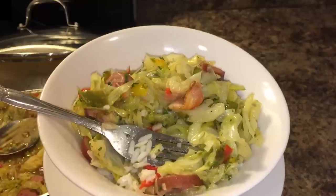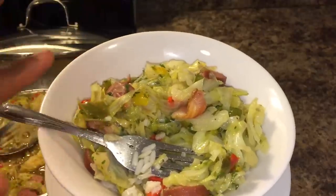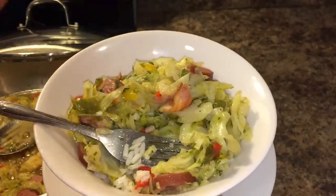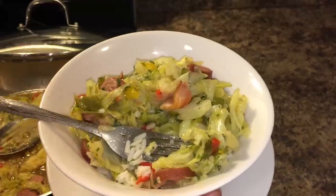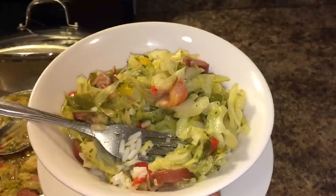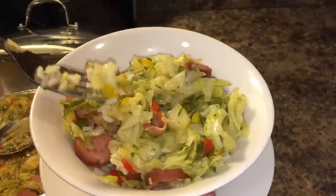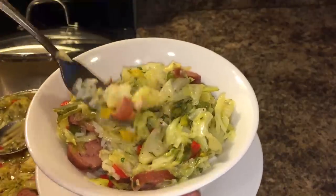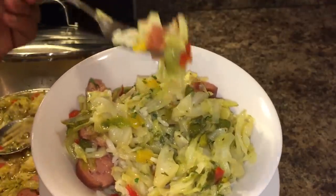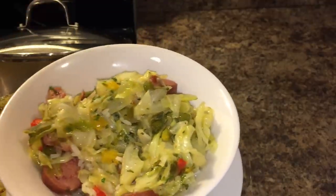Ooh, guys, seriously, the flavor of that bacon, woo, and the flavor that the sausages give off is absolutely ridiculous. If you guys don't try this recipe, you're crazy. Number one. And number two, you guys are going to miss out on a very delicious meal if you don't try this. Let me see. One more taste, guys. Look at that. Look how pretty it is on the fork. One more bite, guys. Hold on.